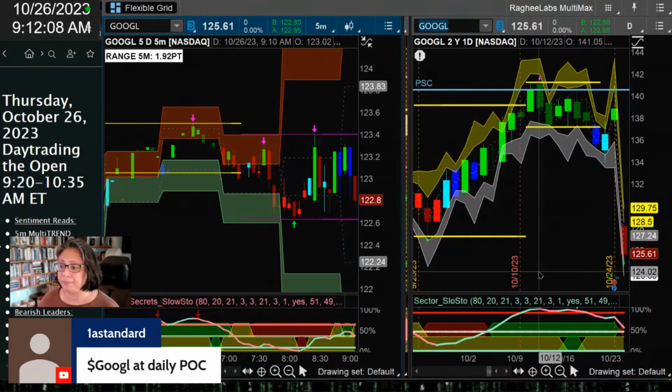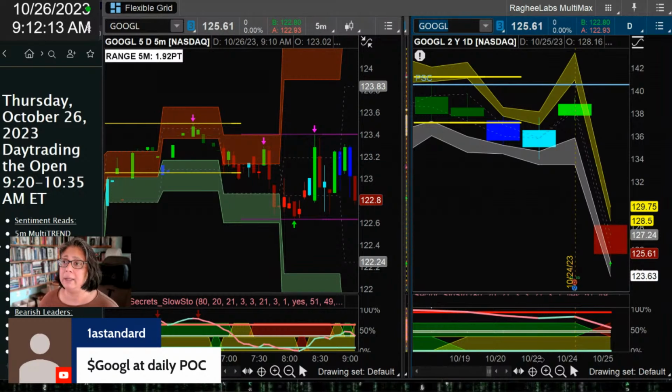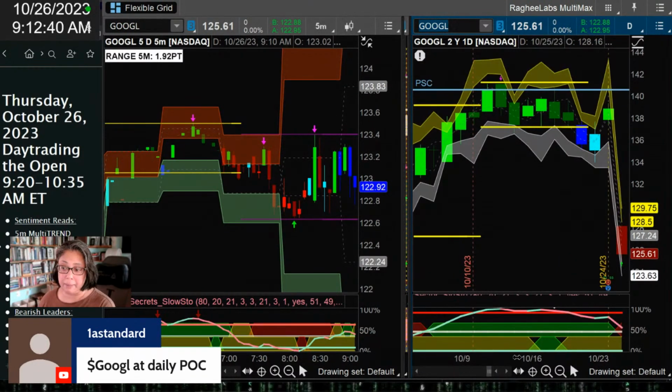And then looking at Google, I'm going to leave this thing alone until I get some clarity. My typical guideline after earnings, especially a big gap like this, we have a Grand Canyon of a gap on Google, is give it 1 to 2 sessions to figure out what it wants to do. Because after a move like this, some traders are thinking Google's going to continue to move lower. Some traders might think this is a blue light special. I don't know which it is yet. So I will wait. This could be a minor low, and today could be the confirmation of that price pattern. So I'm going to wait till I have a setup.